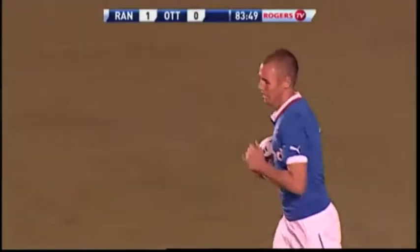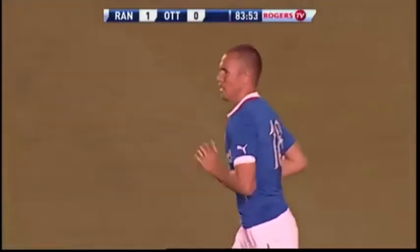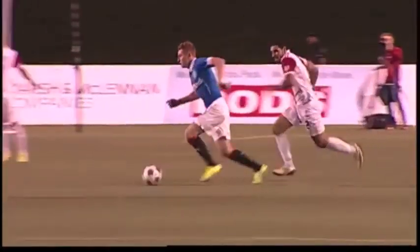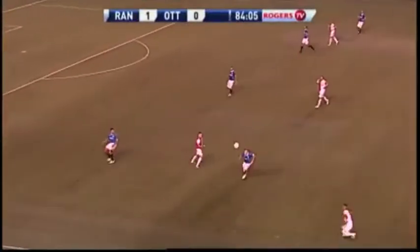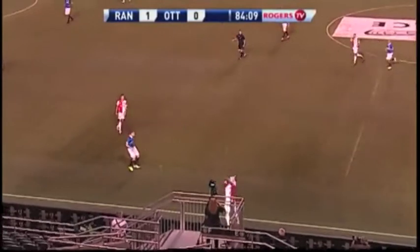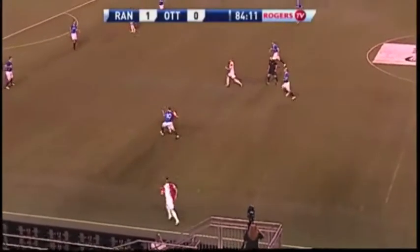Well, as I said, now that he's playing the lone striker role up front, he's just trying to time his run perfectly on the shoulder of that last defender. And here we see McLeod again just dancing away. There it is, right foot spin, left foot drag, and that's just a wonderful piece of skill. It's the second time he's shown us that tonight. You almost have to expect it now if you're the Ottawa Fury. That's what he's going to do. Just hold your ground, don't get sucked in, don't get pulled towards him.